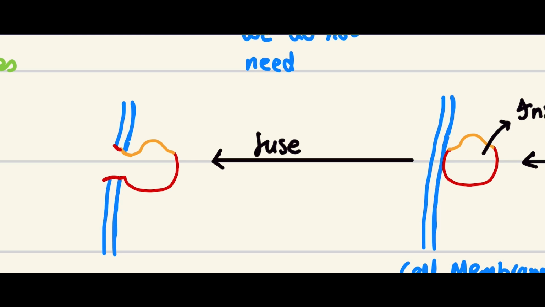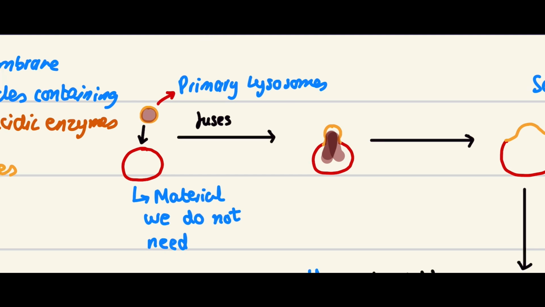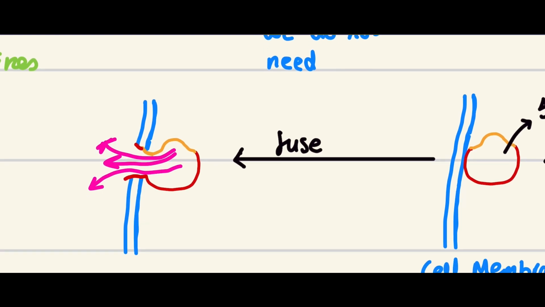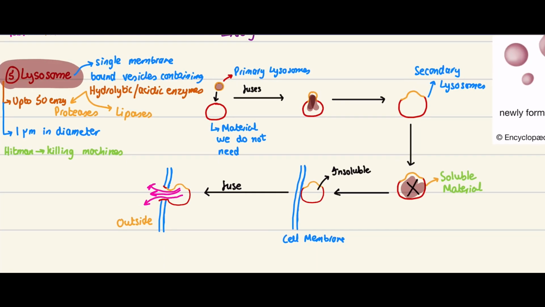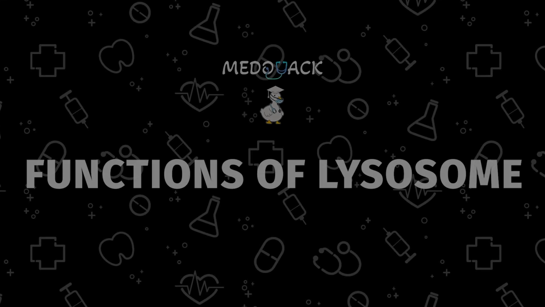I don't want any of these enzymes, these red enzymes, near my cell. I just want to use them, and then discard them. So I throw all of this content, insoluble stuff, some remaining enzymes, outside the cell. What happened to this arrow? So I just throw them all outside the cell. And that is how the mechanism of lysosome action and all of this killing actually works.